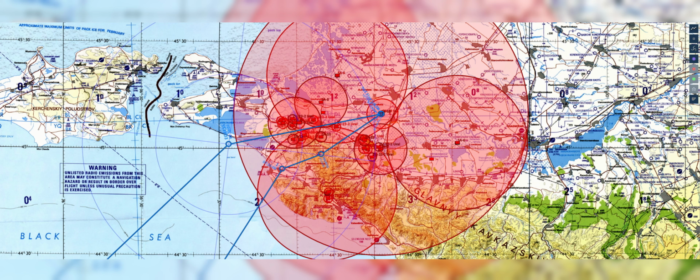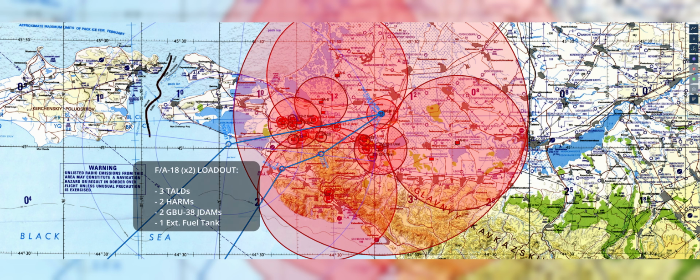This is going to be a mission that me and my friend Spartan Pilot are going to fly in a future video. It's going to be a low-level strike on an SA-10, utilizing just the two F-18s, limited assets, and we're going to demonstrate how it's potentially possible to defeat an SA-10 using a combination of HARMs, decoys, and JDAMs.